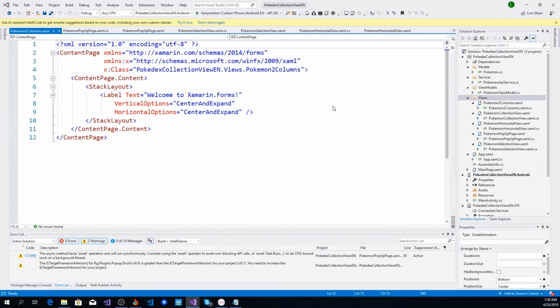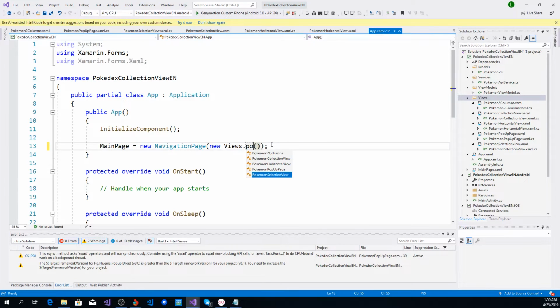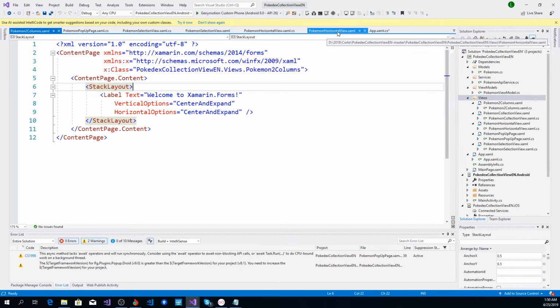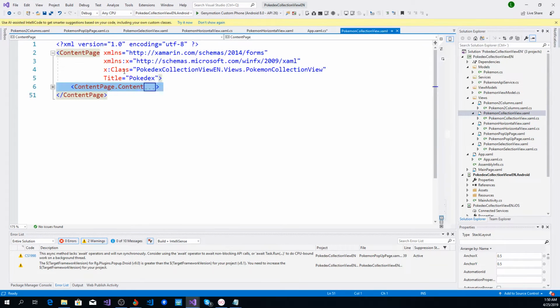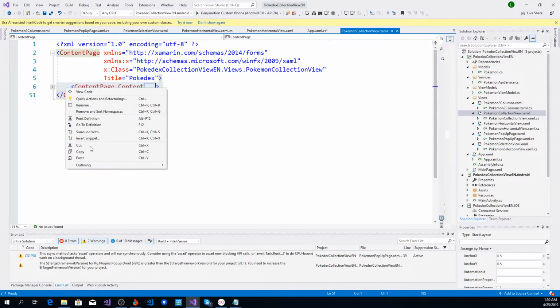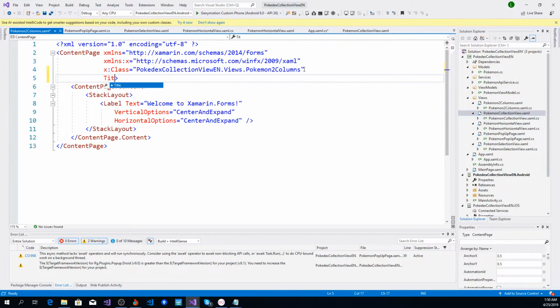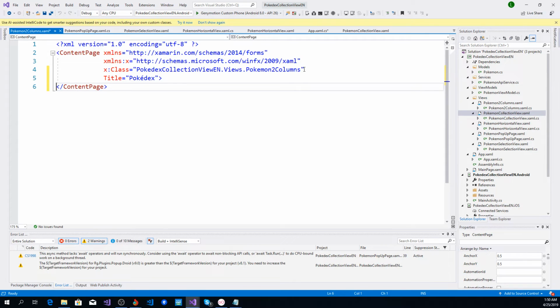Before I forget, I will set this starting page, right? And now I will base this example from the first collection view, which is this one. Copy. Let's set the title.